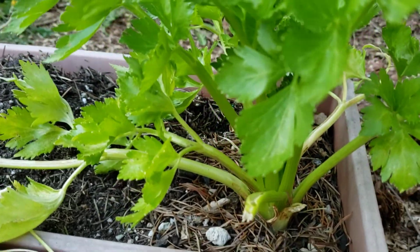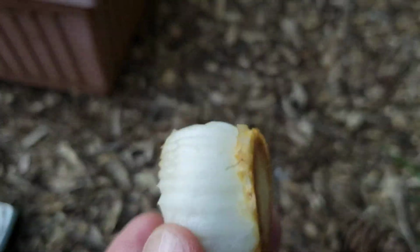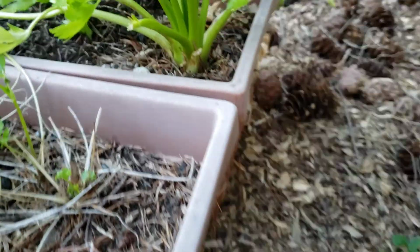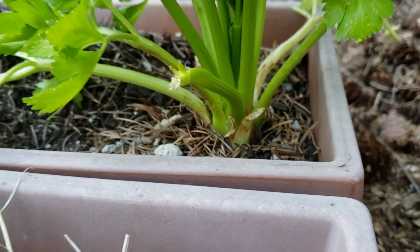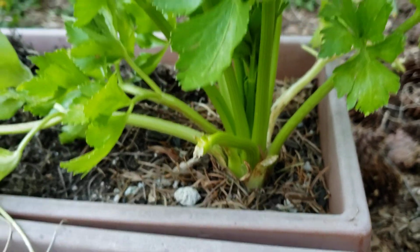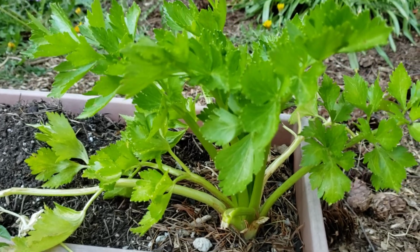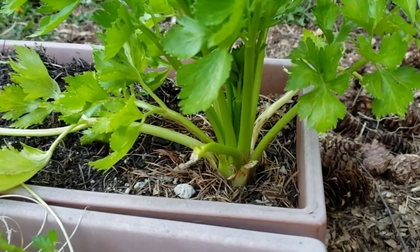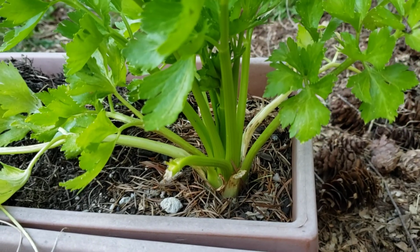So this celery in the pot came from an end just like this several months ago. And it overwintered, this plant did, not in the glory fully that it is now, but pretty much. It didn't really freeze out totally, so I was able to gather celery greens throughout the winter and put them in salads and so on.